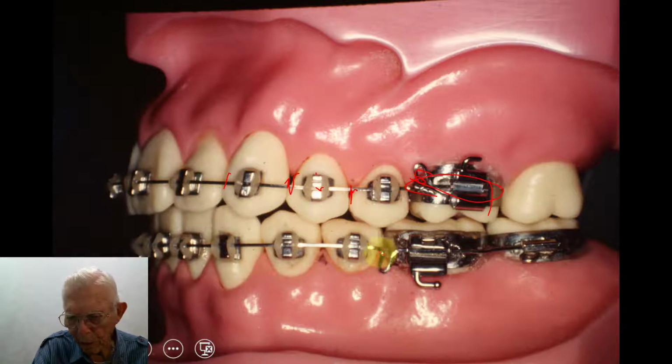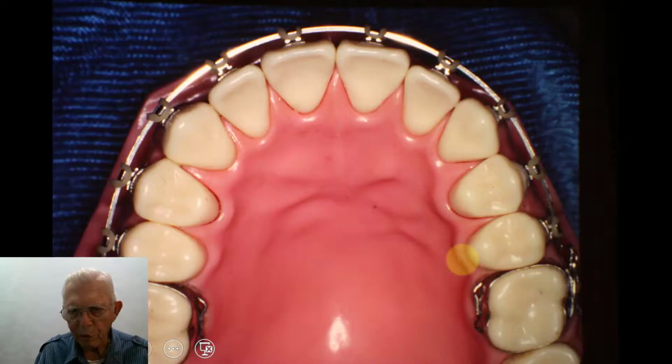Now down on the bottom where you may want to change the arch wire because you can't get the bands exactly right, when you get the occlusal surface right, then you alter this arch wire from here to go into there. So when you make a bend back here, you can't slip it through a slot, through a groove, so you have to convert it to a bracket and then tie it down. So these are some things that you have to do if you're using the brackets that we use.